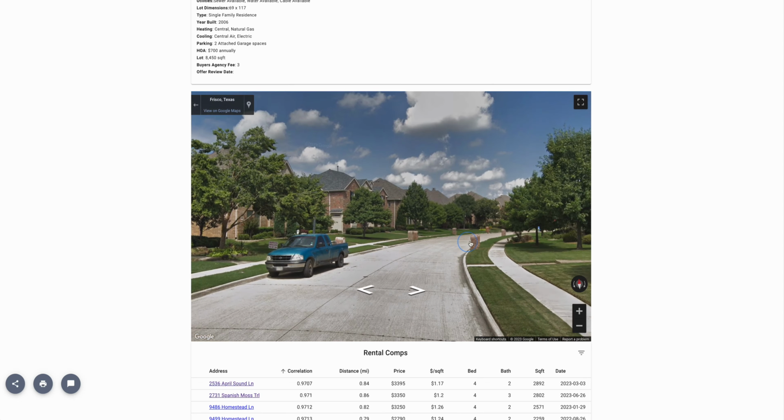And just like you can see here, you can see that pin coming into focus over here. As we get closer down the street, here is 1912 Mustang Trail, and you can see the pin drop right here showing you that it's the main property in question. And this is just a neat feature to let you explore and see more about the properties that have been taken into account. And you can do that for any of the other properties on the map anywhere you'd like. It's very simple to navigate and interact with.